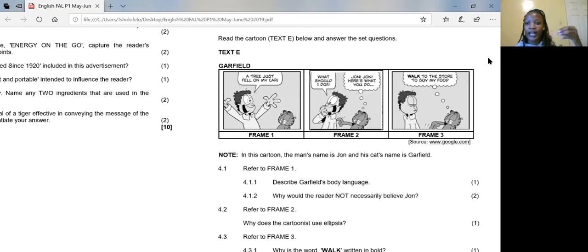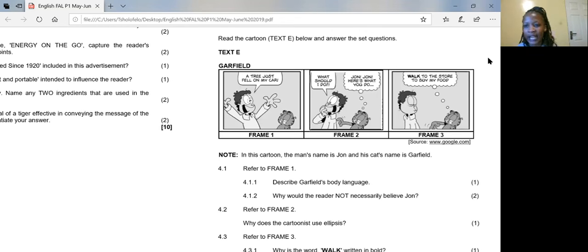All right? A cartoon that is humorous, that is there to tell us a joke. In grade 12, you must be in a position to indicate to us where the joke lies. For an example, here the joke lies in being sarcastic. Sarcasm was used to create humor. Sometimes irony can be used to create humor. Sometimes a pun can be used to create humor. All right. So in grade 12, ensure that you know how humor is created in a cartoon.